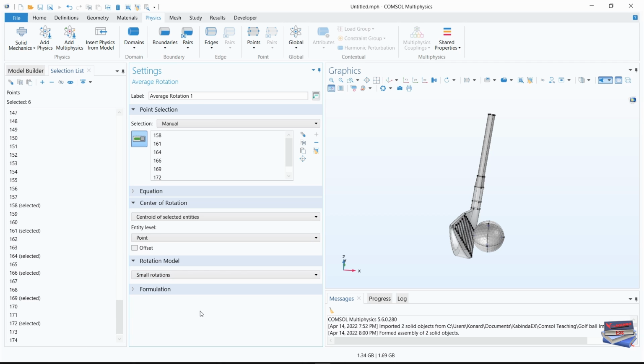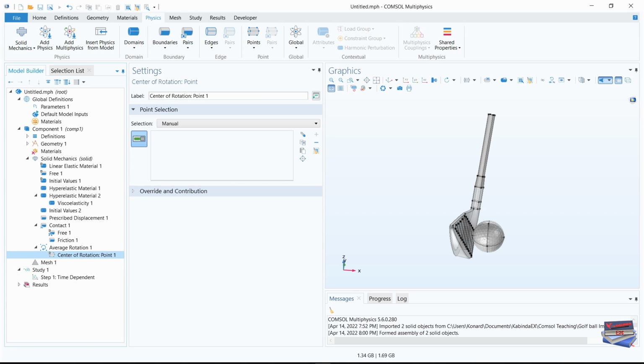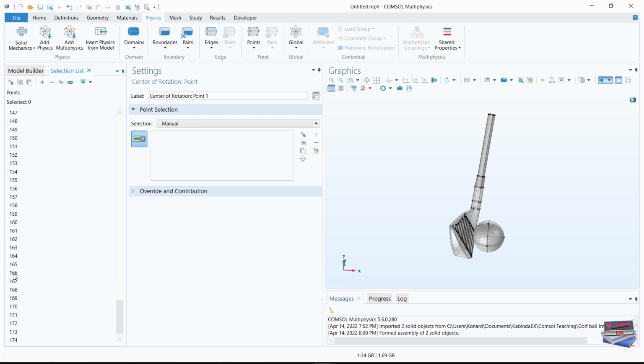Okay, and for the rotation model, let's choose finite rotations. Let's now go back to our model builder, and under average rotation 1, select center of rotation 0.1, and here let's select 165. So go to selection list, 165, add.